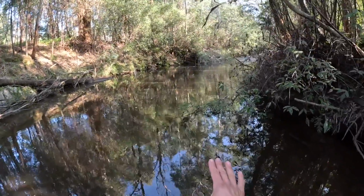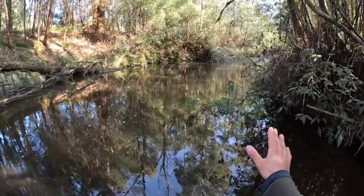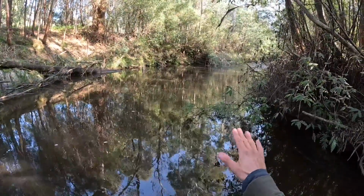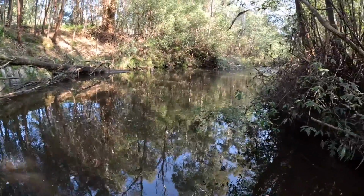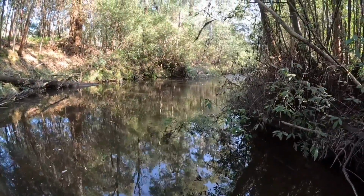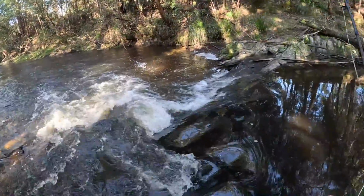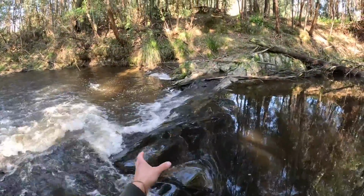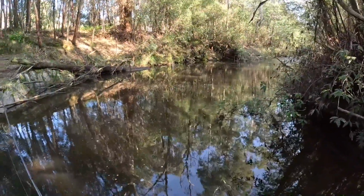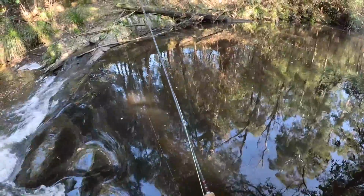This right here is what I'll call a glide. It's sort of slow moving water, not too many ripples, pretty calm, easy to tell if the fish has risen or not. And there was one that rose in the middle of the pool there. It is quite deep water as well, so I might just extend my dropper, and if I see him feed again, it might convince me to change it to a dry.